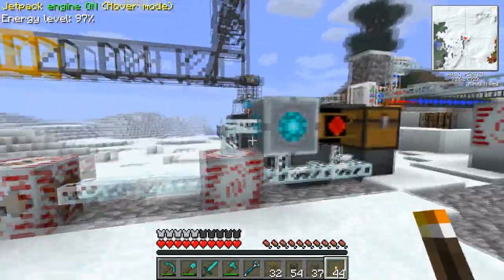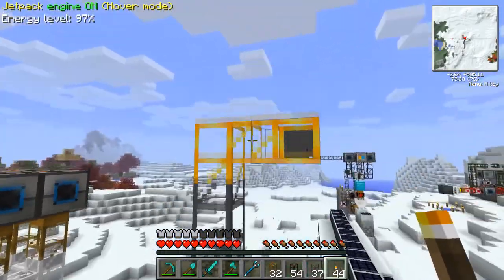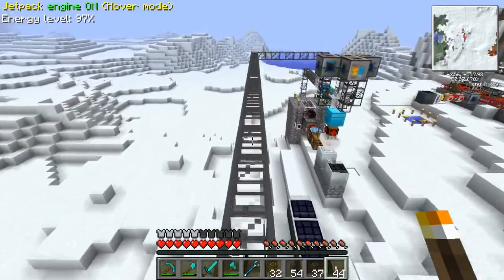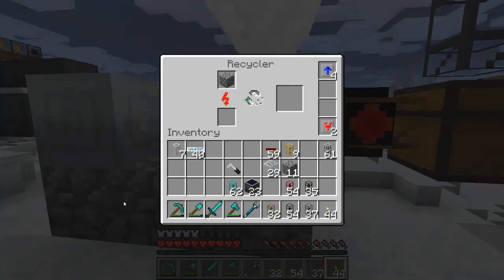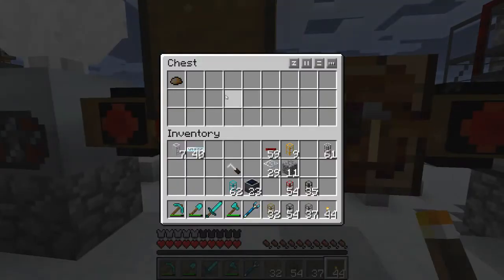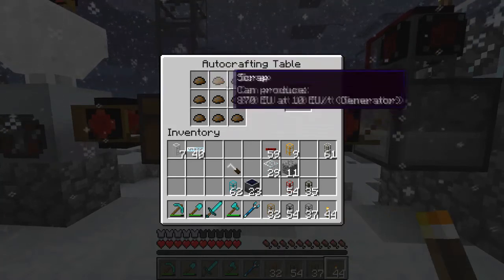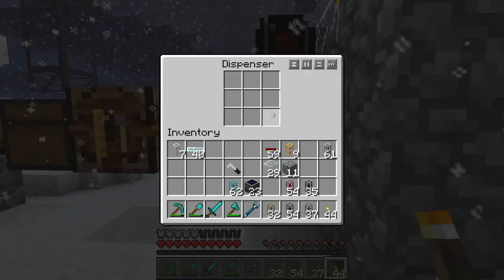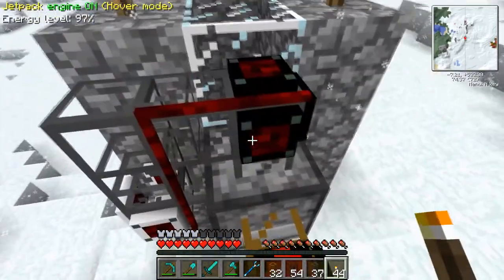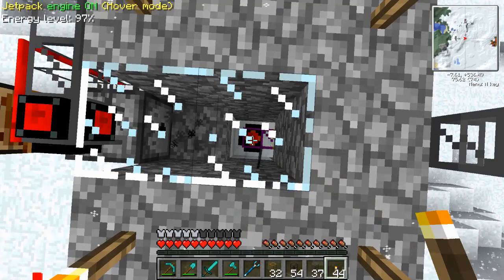And this was being sent over here to this matter fabricator, but instead, for testing purposes, I'm sending it over to my other setup here. So the recycler, as soon as something is recycled, it pumps it over into this chest, which feeds this auto crafting table. 9 scrap leads to a scrap box, which is then taken into this dispenser, which is being shot into an obsidian pipe down there.